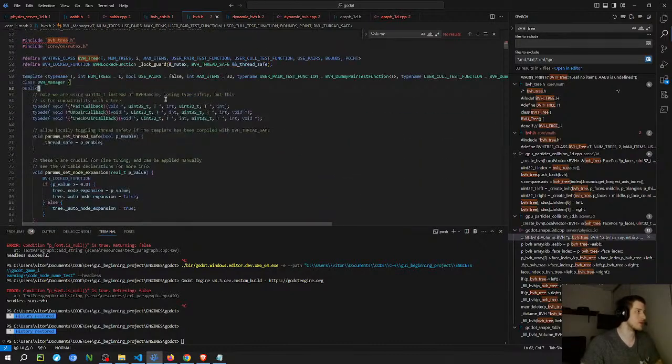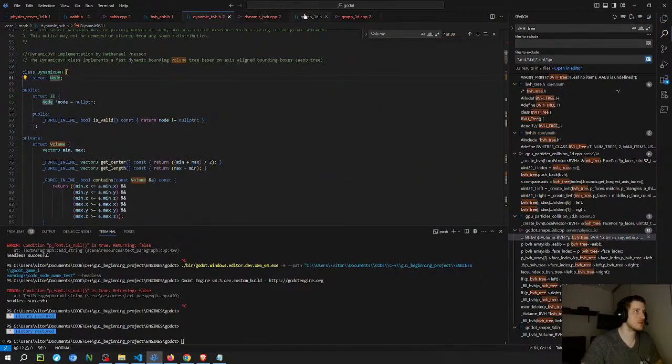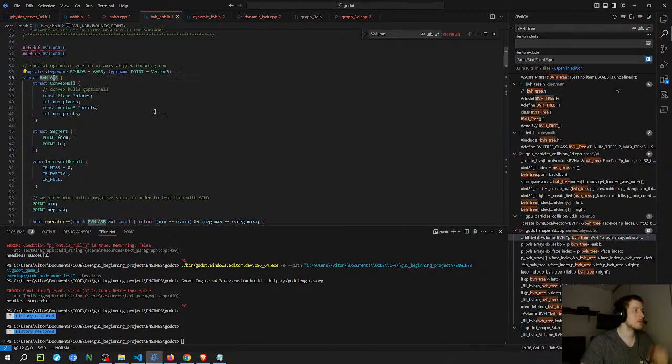I think it's probably better to just study that one and forget about the other ones. And this one I want, because it says that it's an optimized version of the other one.